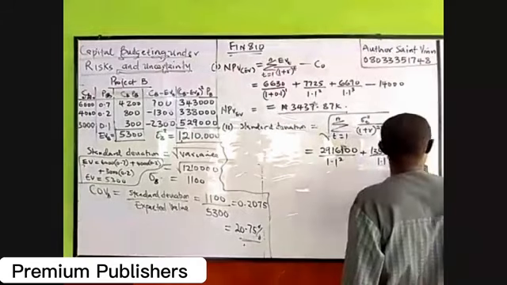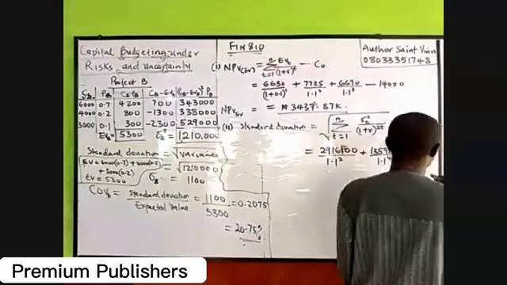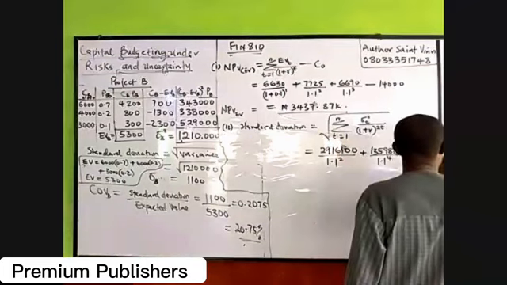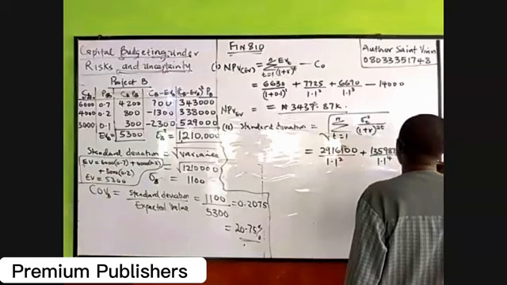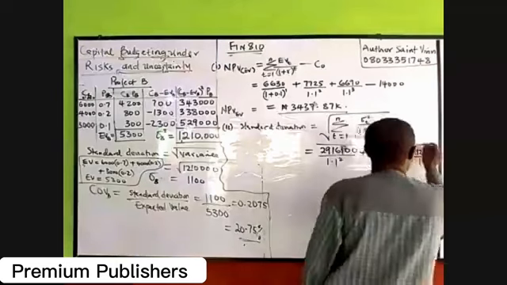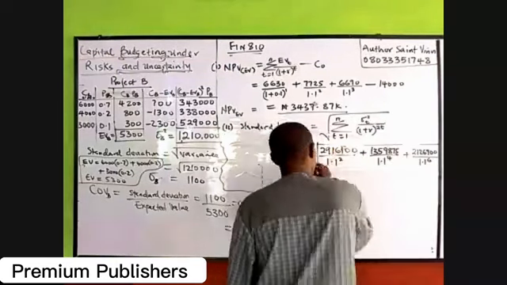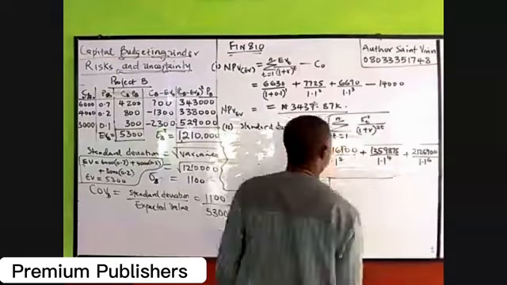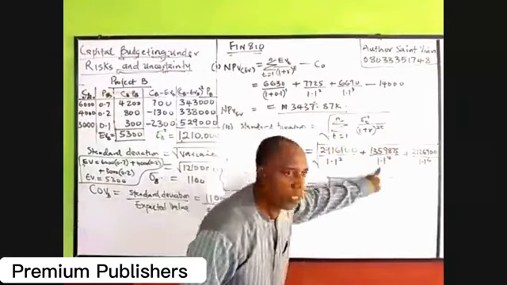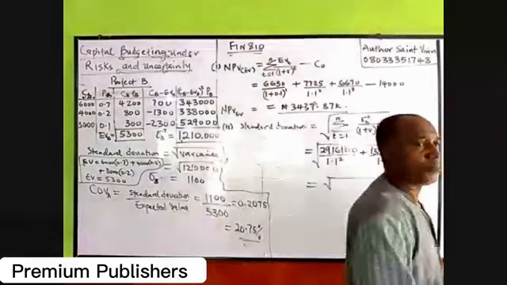Is that okay? What was the last one? 212. 6900 over 1.1 raised to power 6. Sorry? All of them are square roots. So this divided by this plus this question.